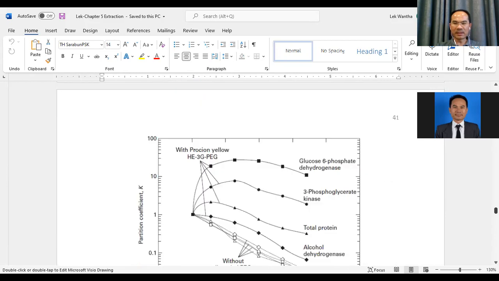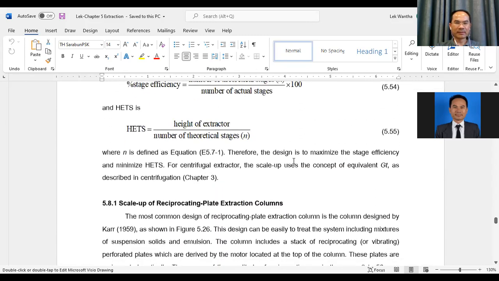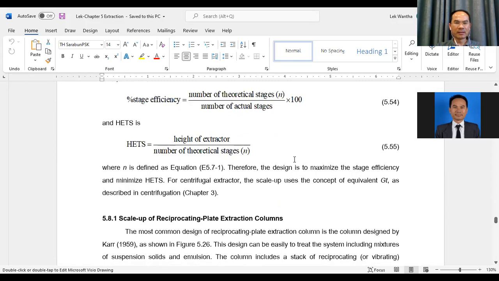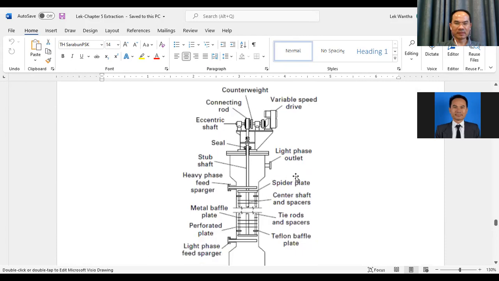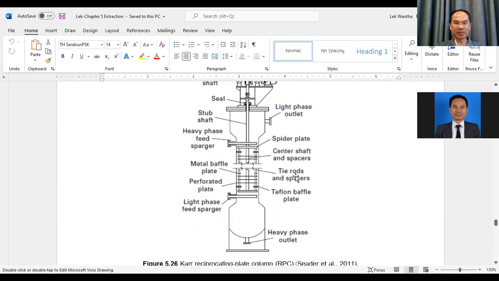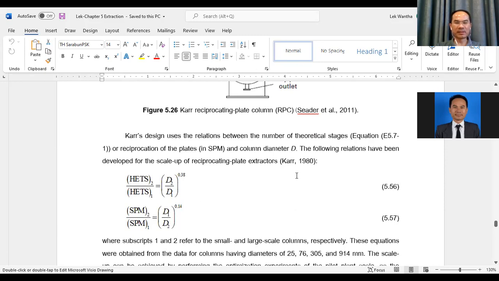And the last topic that I did not show you in the slide is an example of the vibration technique. We call this the reciprocating plate extraction. For this case, we use the extraction and also we have the vibration technique. Also, I talk about how to scale up the reciprocating plate extractor. You can read by yourself. I do not talk in detail about that. I show you the technique to scale up, and the calculation and design of the vibration extractor, in the lecture note. If you have time and would like to read, please read by yourself.